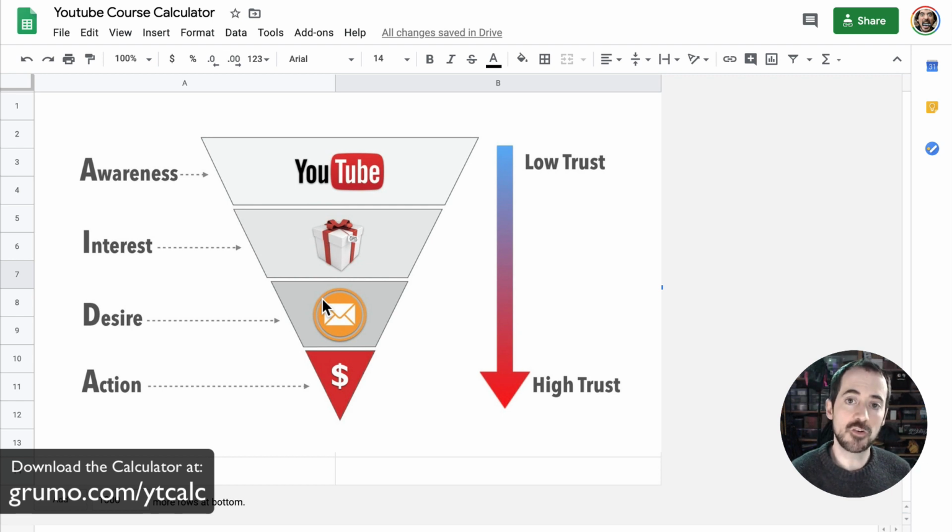Once you've given that gift, you're going to create more desire for them to eventually become customers, which is you're going to educate them through a series of emails that are going to increase trust. As you can see here, you start with low trust and then go to high trust. And at the highest trust level, this is when you close the sale. And that would be the goal of your sales funnel, which is where they take action and they end up buying your product, in this case, your online course.